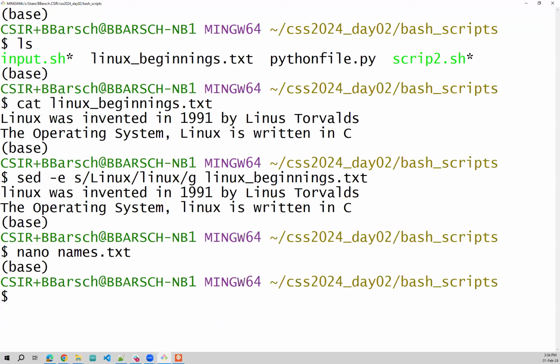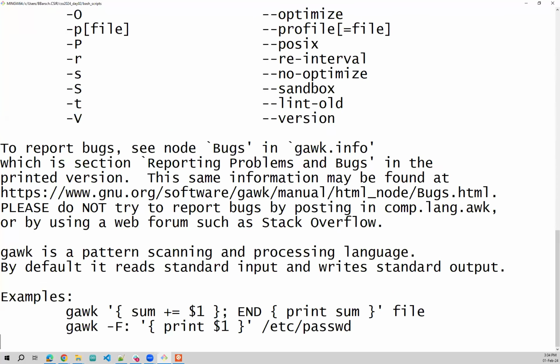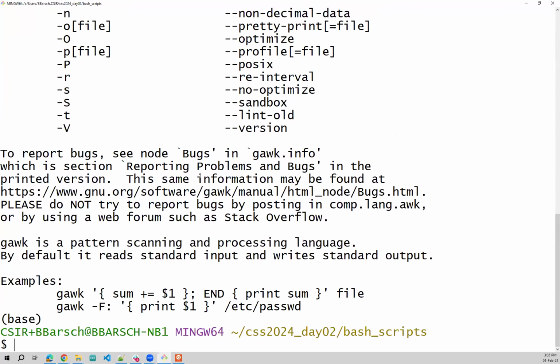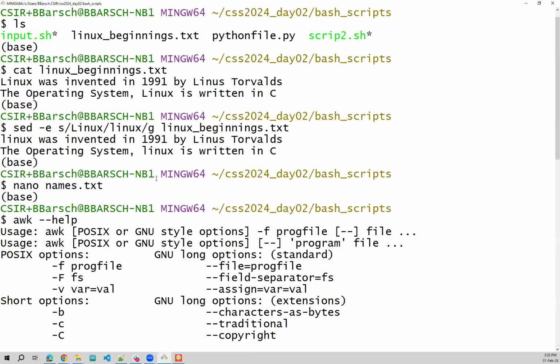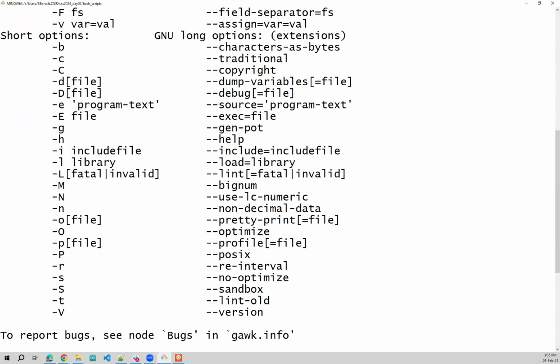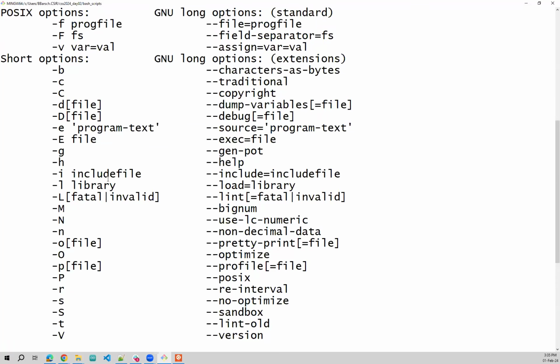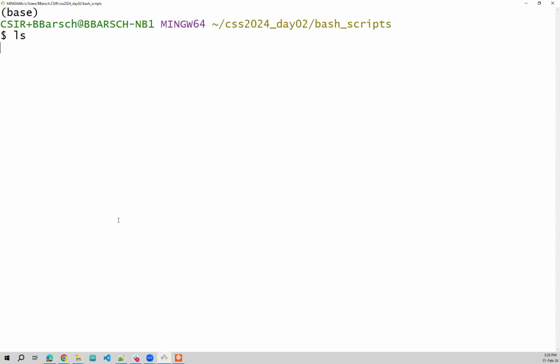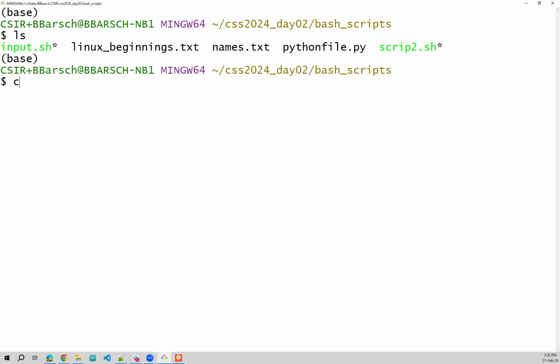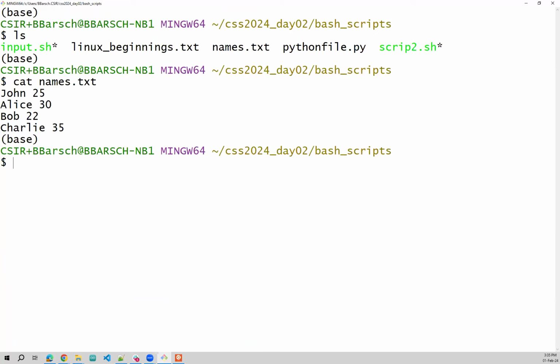And what you want to do now is extract certain values from this. So what the awk command does, if you go awk help, you get various options for it, but it breaks each line into fields, so you can access name and age separately and print it to the command line. So let's just list that again. So that's the data we have, but let's maybe print it out in a different format, right?